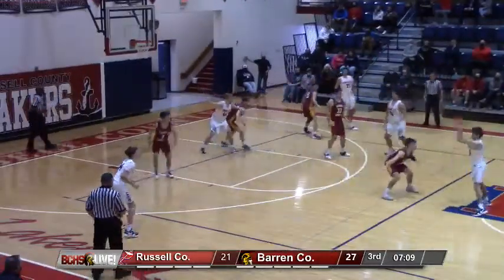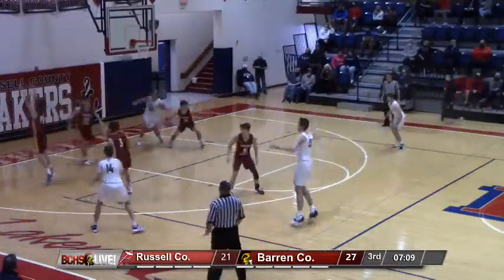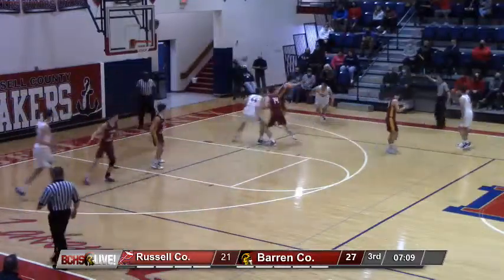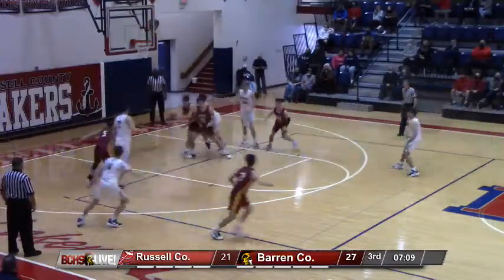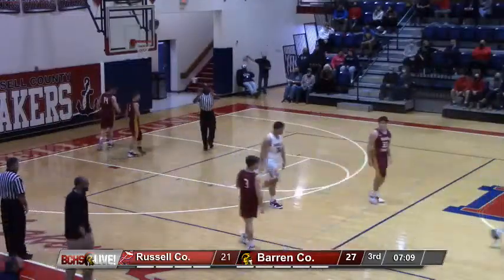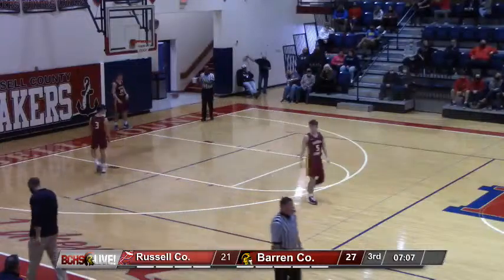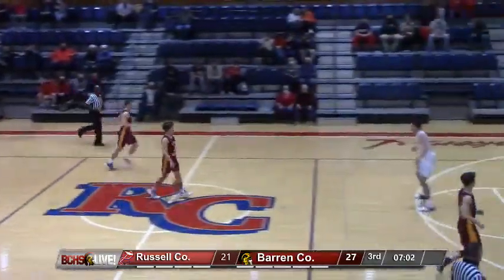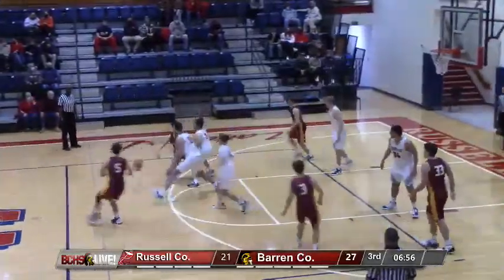Grayson with the basketball for Russell County. Out top, they swing it to left side. Anderson, who's back in the game for the second half. Ham has to dribble it out to the corner, gets forced out there. Now Grayson to the right baseline with it for Russell County. He's guarded by Corbin Murphy. He'll throw it back over the left side. Loy for a three. No good. Rebound to Ryan Shirley. He gets pushed to the floor by Grayson. His second. Team second of the half. Corbin gives us that extra big body in there to match up. And really on the baseline when you've got Corbin's big body and Ryan's toughness going against Ham and Grayson, it gives us a better matchup and better advantage.